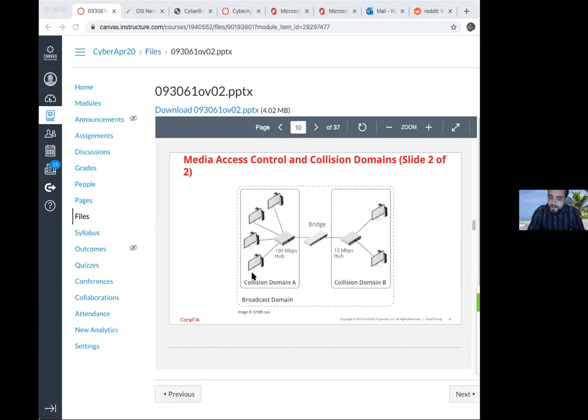So this is our picture. Here's a node, here's a node, here's a node, here's a node, here's a hub. This is one collision domain, and this is another collision domain. Only one of these would be able to speak at a time, because if their packets crash, they have to resend them. And if they all keep having to resend, there's the possibility for more collisions. But luckily, there's really not too many collisions anymore. A lot of the Network Plus is dealing with older technologies.